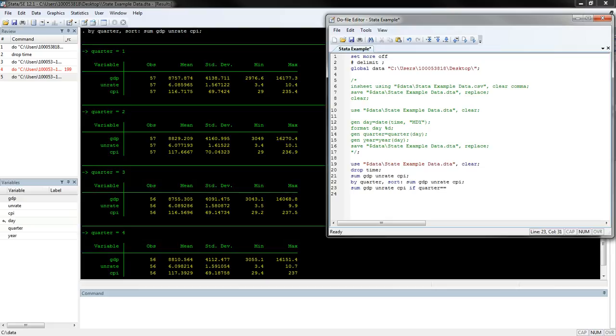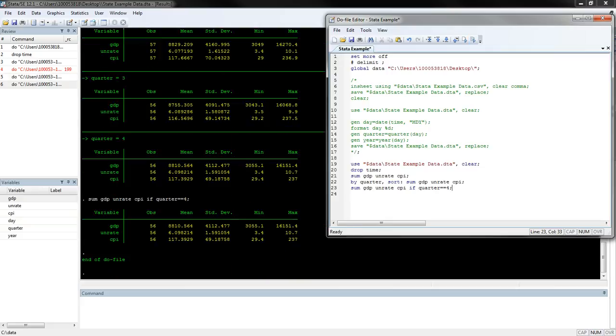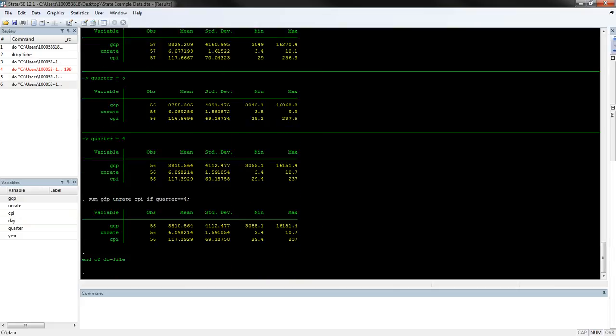We have to have a double equals to ensure that we're making a statement that this is actually equal to, let's say, quarter 4. And if we run this, what we see is here's our by quarter, and then here we have the if statement for quarter 4 results only, and sure enough the results are the same between these two. So there's two ways we can do that.